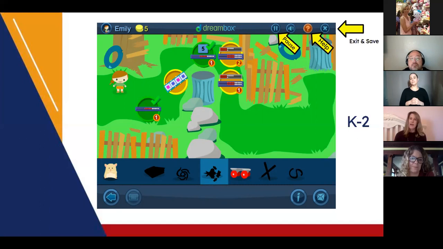And before stopping their play, your child should click on the X in the top right-hand corner to ensure that their progress is saved. This is a great idea when your child is unable to complete one lesson and has to stop playing the game. If your child clicks the X, their progress on that game will be saved so they do not have to start at the beginning again. On the bottom right-hand side of the screen, you will see an envelope, and if your child clicks on the envelope, they can send a message to their teacher.